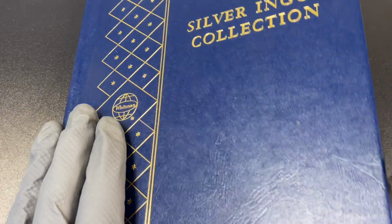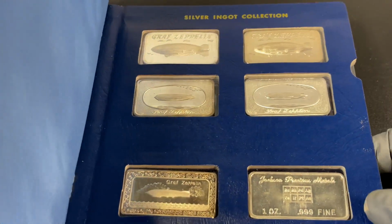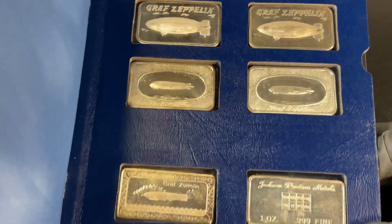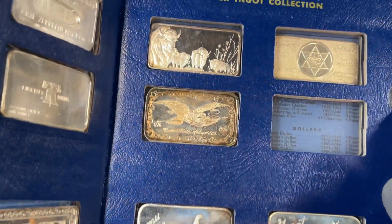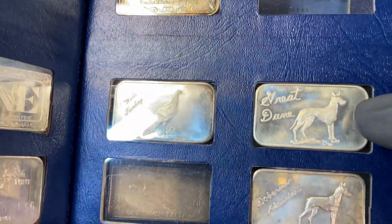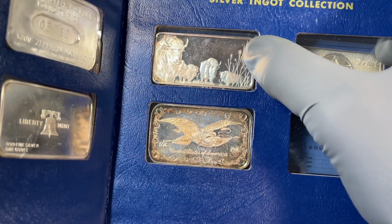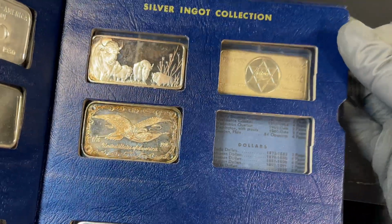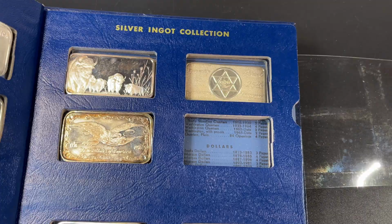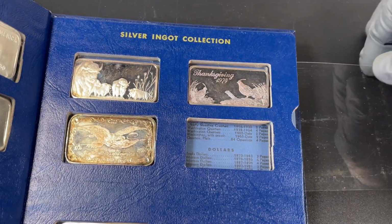Here we are with the Whitman album, and this one is kind of random things. Got our Zeppelins on page 1. Shout out to AGAU Addict. And on page 2, we've got some various animals here, Justice Mint, dogs, and a quail. But this is another Hamilton Mint. That's a bison, and I got a spot there. So let's put the quail in. Actually, I don't even need to pause. Let's just go. And there it is.